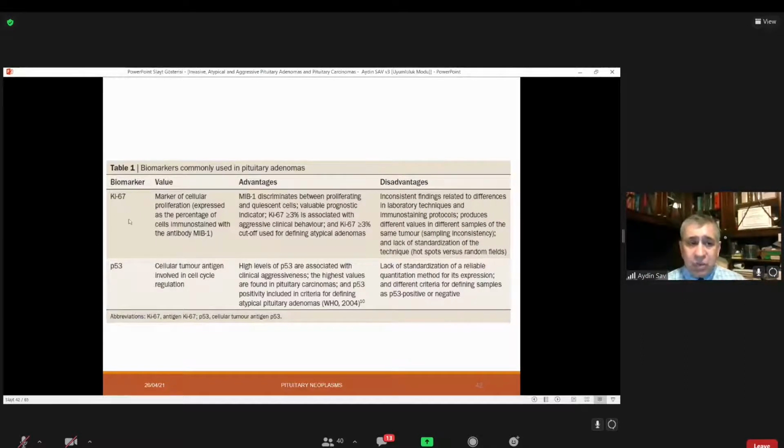Now, a little bit of information about Ki67 and P53. This is a trustable parameter. We are counting the number of mitoses in that case, because while looking at the mitosis, a pathologist is only aware of the M phase: the prophase, metaphase, anaphase, and telophase. But we are no longer able to detect G1, S, and G2. But the Ki67 does that work for us. It just indicates that the cell is in the process of dividing.